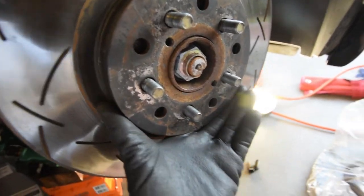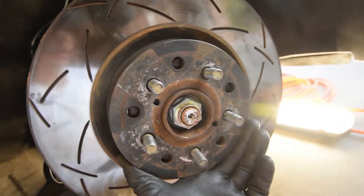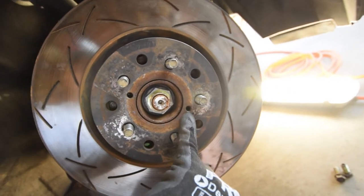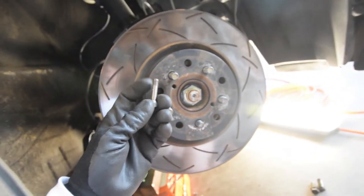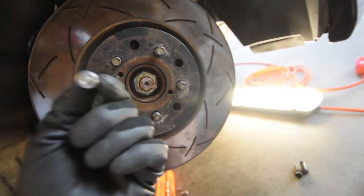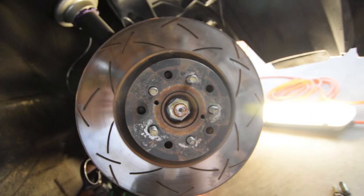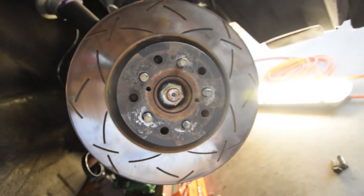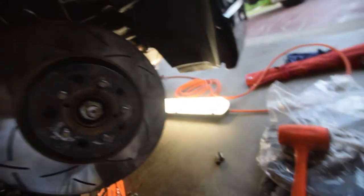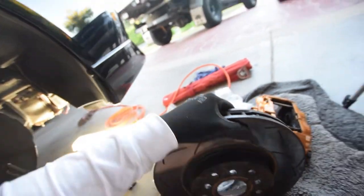So my whole rotor just came off because I cracked this just earlier on. But that cover covers up this hole here and this hole here. What you can do is get a plain regular bolt — looks like an M10, I'm not sure — and just screw it in and keep screwing it. All it does is press against the back of the wheel hub assembly and it'll just pull your rotor straight off. And if it needs more convincing, convince it. Apart from that, your rotor comes straight off.